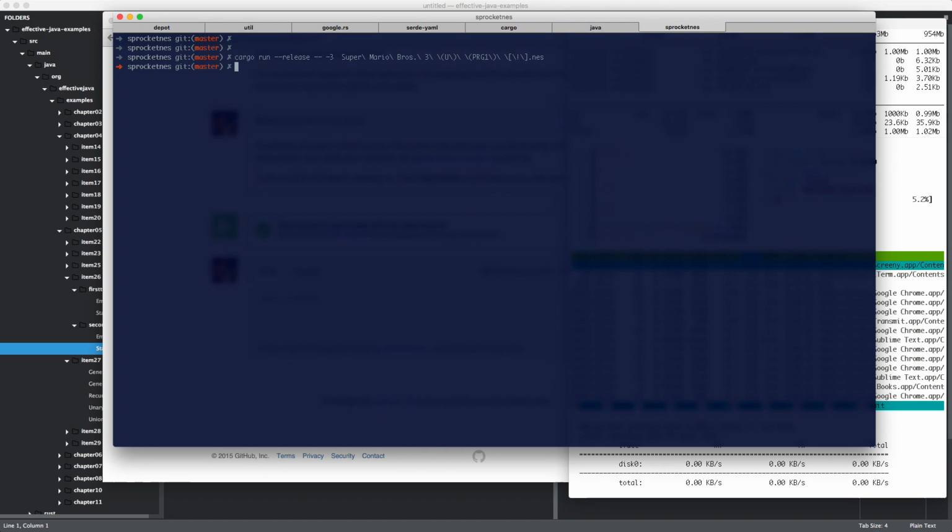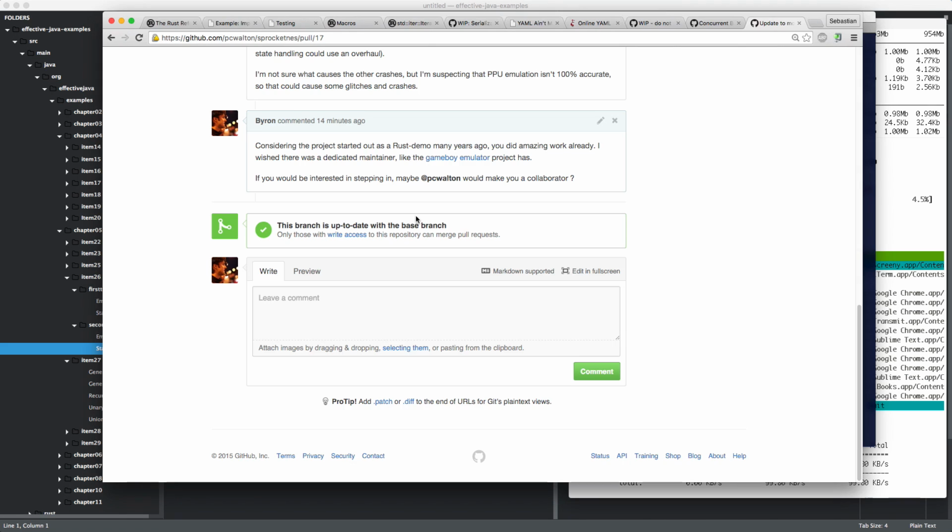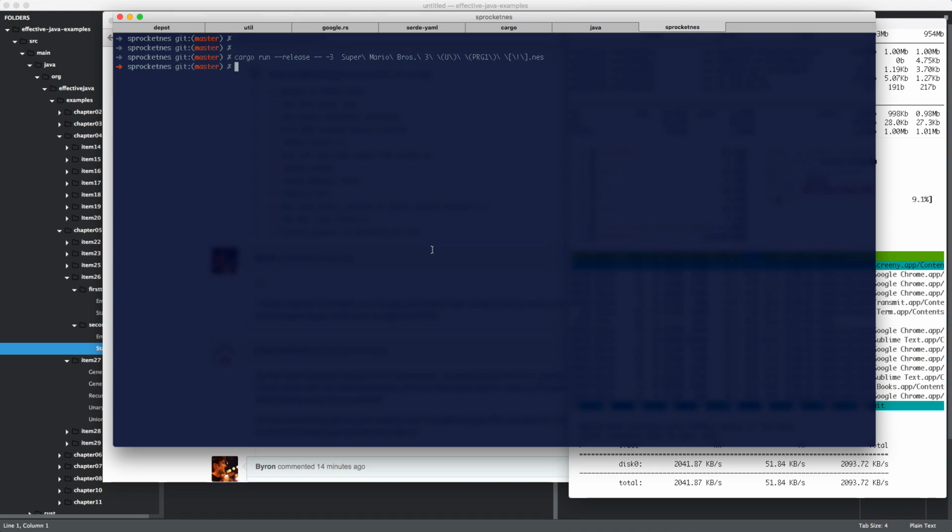And it seems there's plenty of stuff still unimplemented, so some games really use hardware in some way that is just not supported by this emulator. Here it's more like a demo, but I would really hope that this eventually becomes more, or becomes a maintainer at least, right? So what is Sprocketnes?